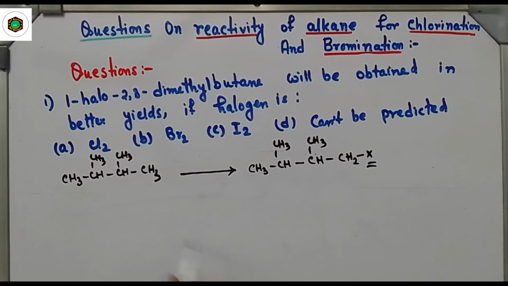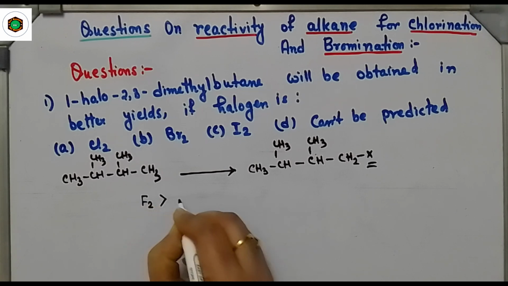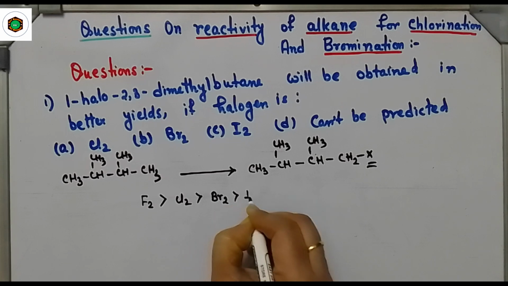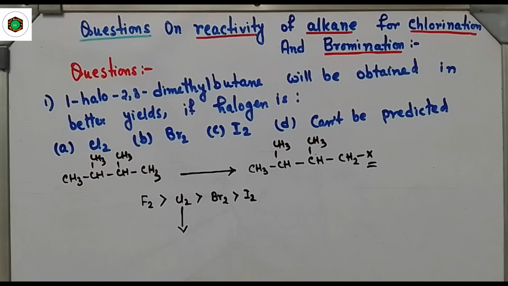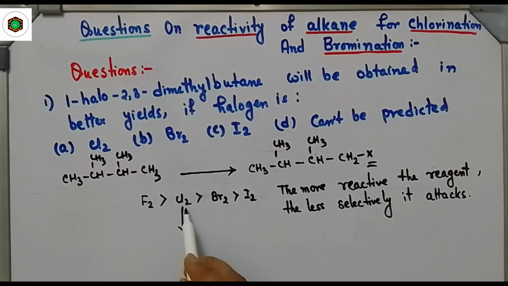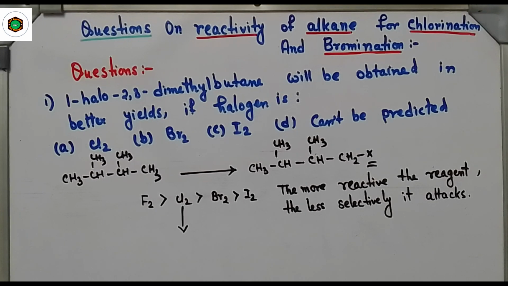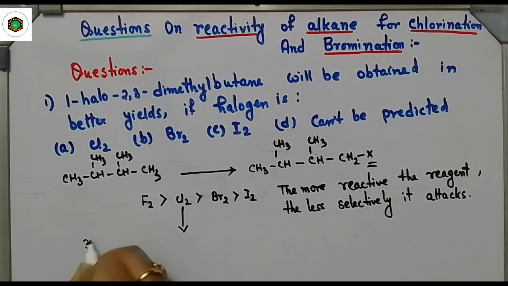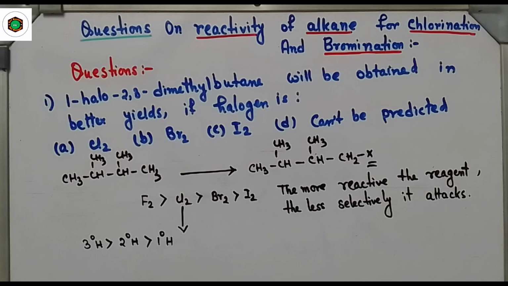We have seen the reactivity order for halogens are this one. Fluorine is most reactive, then chlorine, then bromine, then iodine. So this is more reactive than bromine. So note down, the more reactive the reagent, the less selectively it attacks. Chlorine is much more reactive than bromine. So for that reagent which is more reactive, selectivity is less because it will go and attack at random. That means a reactive reagent attacks both reactive and unreactive site of the molecule. We know that reactivity order of tertiary hydrogen is more than secondary, and secondary is more reactive than this. But for chlorine, which is very reactive reagent, their selectivity will not be there. At random it can attack.